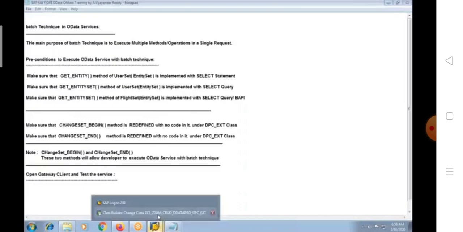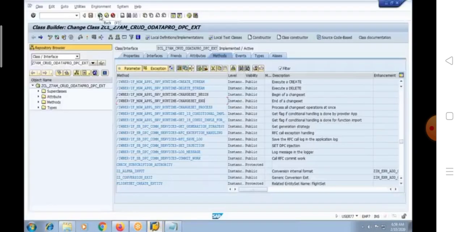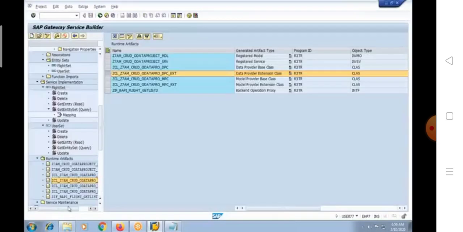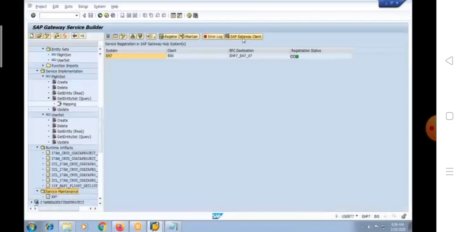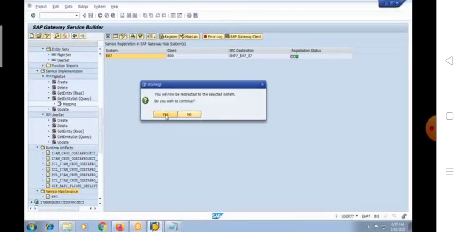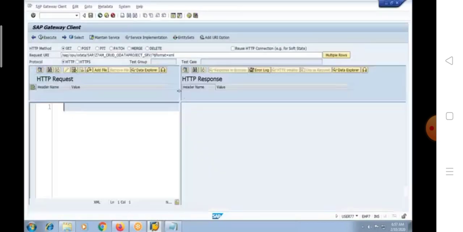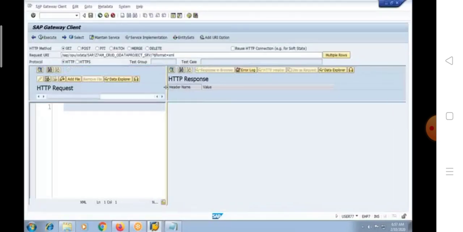So you can go back after activating, and now you can go to service maintenance, open gateway client, and here you can see.